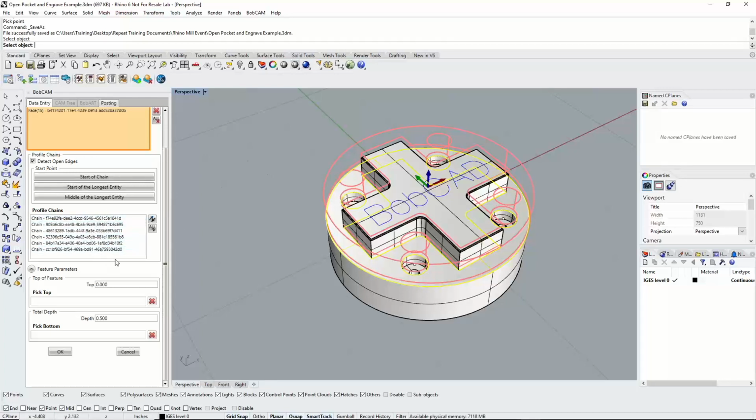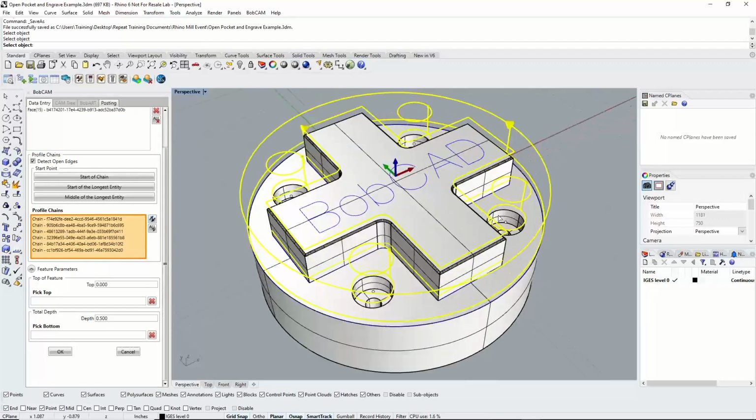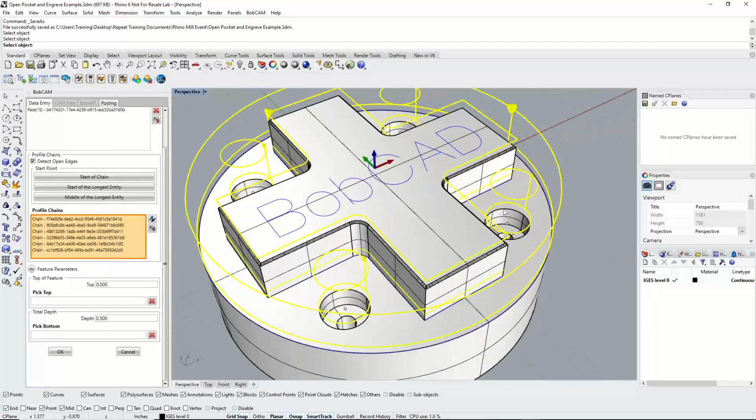Right down here, we have our profile chains, and these are individual chains for each piece of geometry that's sticking up. But again, these holes that we have in here should be kind of not really seen by the system right now. So all I'm going to do is tell it that I want this start point for this cross in the middle to go right there, and then it'll feed its way down. So that'll be our start point for where we start this cut.